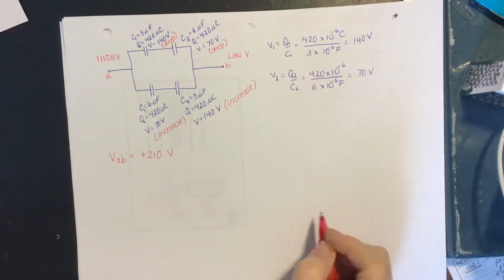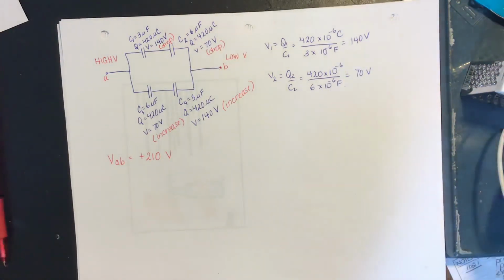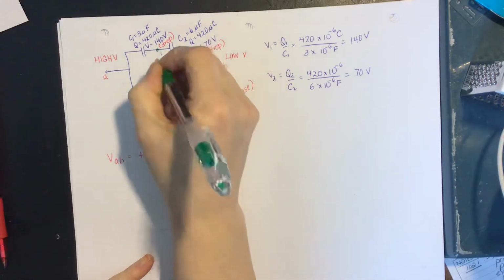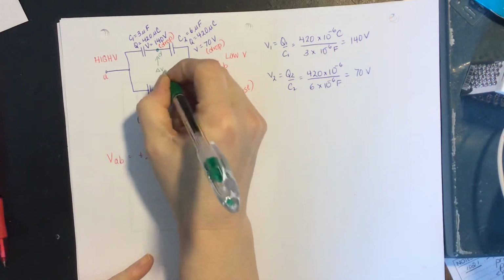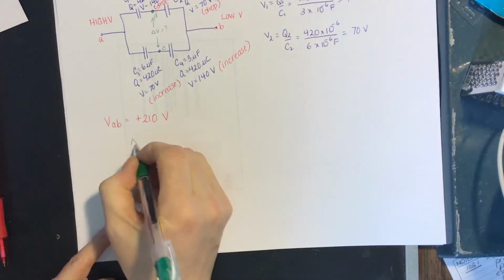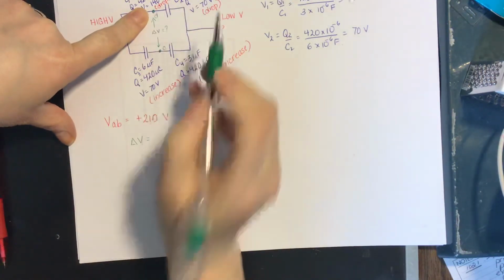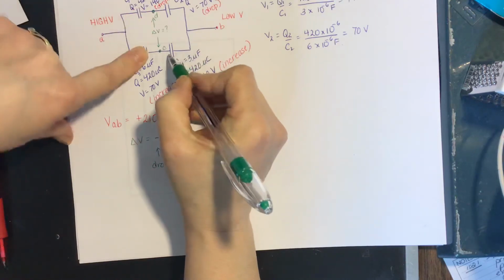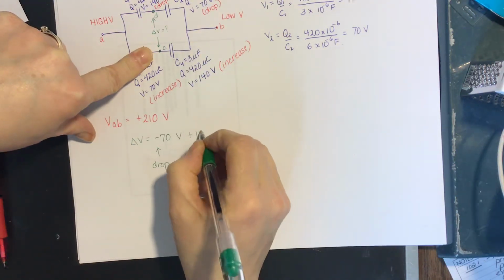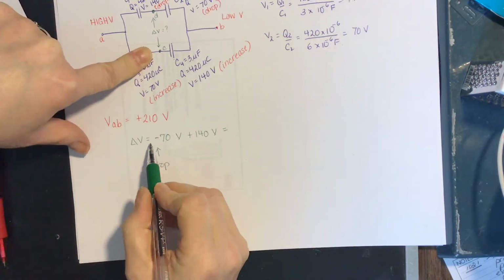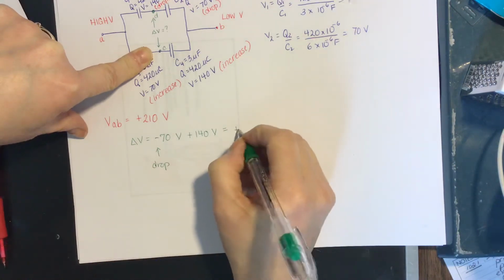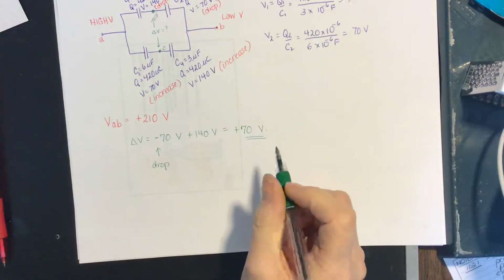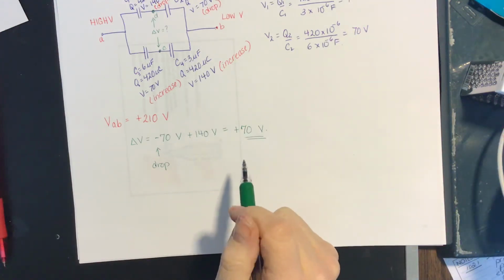Okay, so now we've thought about which way the potentials are changing. Where are they a high potential and where are they a low potential? Now let's get to the question we're asked. What's the potential difference between these points? So our delta V between those points is we start at D, we drop by 70. So we're going to say negative because we're dropping. And then we come around to this capacitor where we increase by 140. So our total potential difference is a decrease of 70, an increase of 140. So overall an increase of 70 volts. So there's our potential difference between points C and D. In the next part, we'll find what's the potential difference across each capacitor after we close that switch.